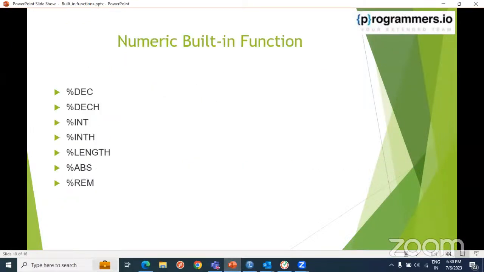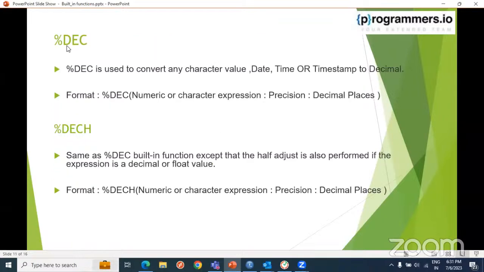Okay, we'll start with some numeric built-in functions, which we are going to discuss today. These are %DEC, %DECH, which is for decimal, %INT, %INTH, %LEN, %ABS, and %REM, which is for remainder. We'll go one by one. What is %DEC?